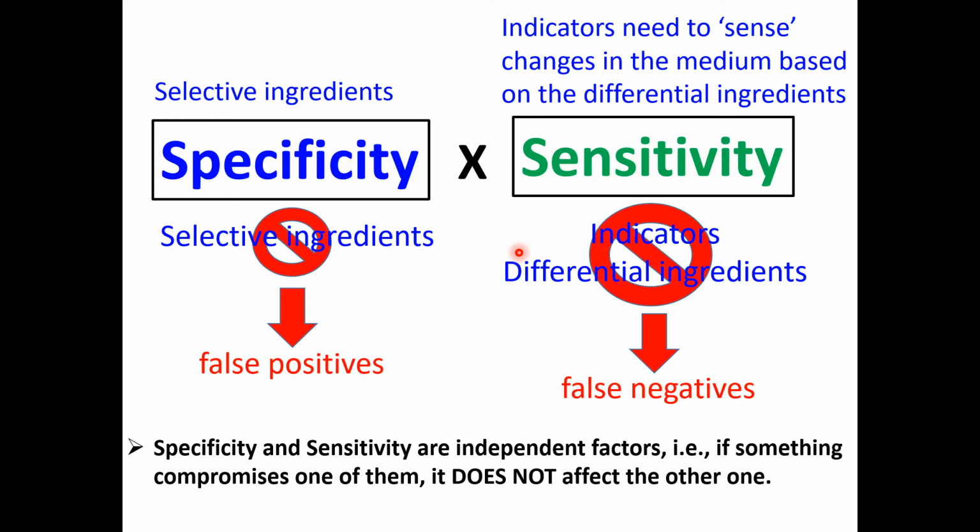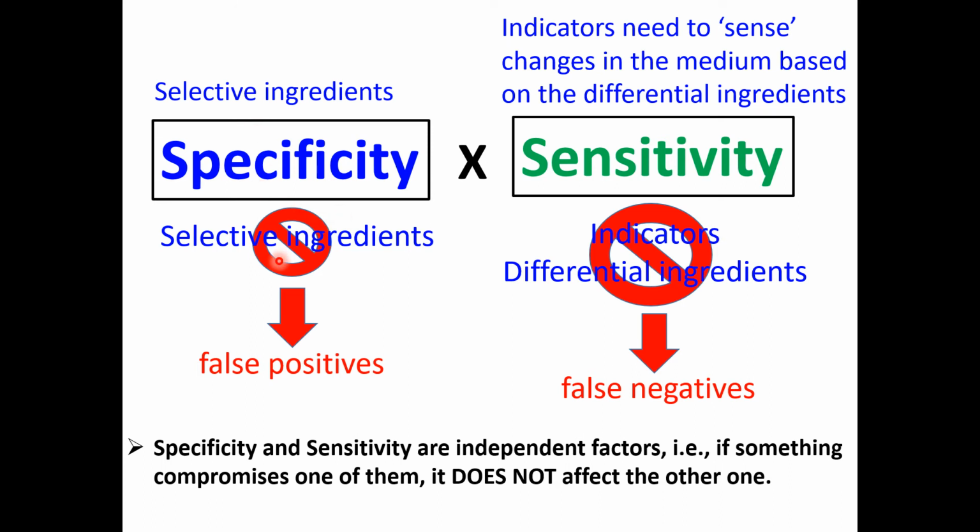Okay, so let me walk you through what the results are. One thing we have to discuss before we look at the results is specificity and sensitivity, because on your data sheets you're going to have to answer questions related to that. When we talk about specificity, there's a direct relationship with the selective ingredients, because when we add something that favors the growth of certain microbes and does not let others grow, it gives specificity to the medium.